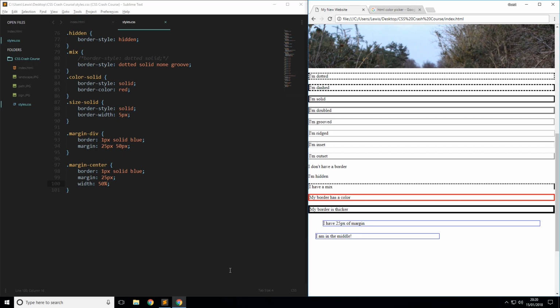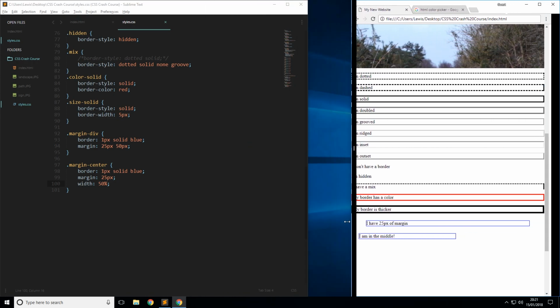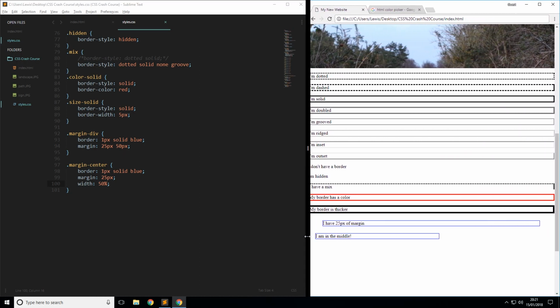But it's not center aligned. So the way that we center align it is we're going to want to automatically set up the left and the right margins to push it into the middle depending on how big the browser is, okay? Which you can see at the moment isn't happening. So the way to do that is by saying we'll give it 25 pixels of margin on the top and the bottom. Obviously you can set that to whatever you want it to be, but then the second variable we're going to set to auto. So remember, with 2 variables in here, it's going to take the first one and assign that to the top and the bottom, and then it's going to take the second one and assign that to the left and the right. So if we refresh this now, you can see that that has moved that element into the middle.